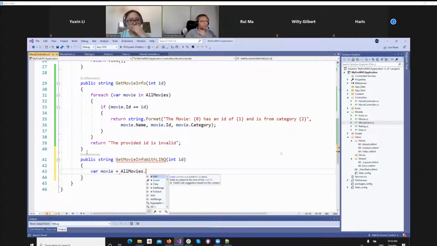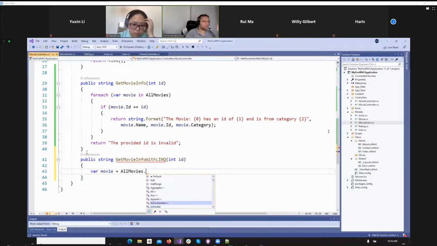Do you remember those lots of functions that we keep seeing every time we work with lists? Most of those functions are LINQ functions, especially those where you see this small arrow and the word extension next to them.